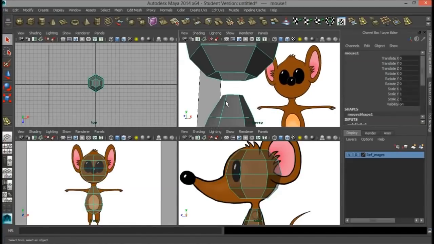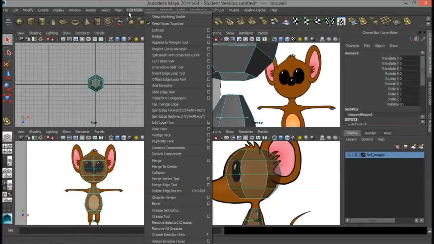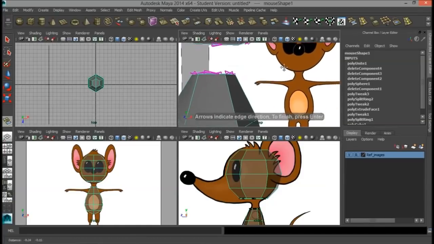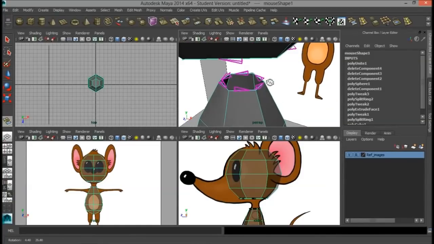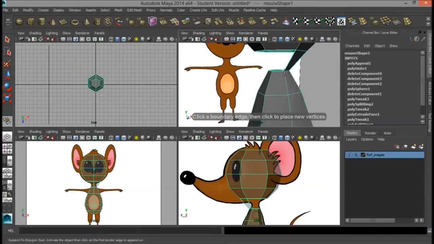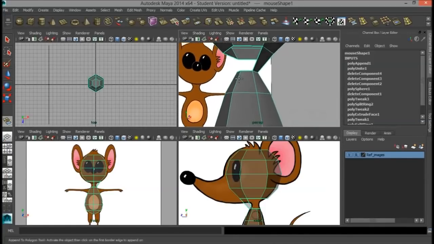Alright, so now what I want to do is I want to append. Now I have my append tool right here on the shelf. You can also access it by going to append to polygon tool right here. Okay, so you click on one edge, and then you have all these little purple triangles that show up, and then you just tumble your camera and then click on the edge, the second edge, and it will create a new face. What I'll do is I'll press G as in good, and that will complete the append operation, and it will bring that same tool up again.